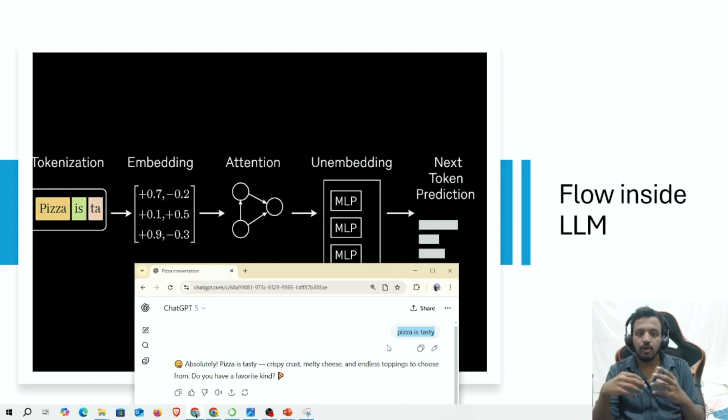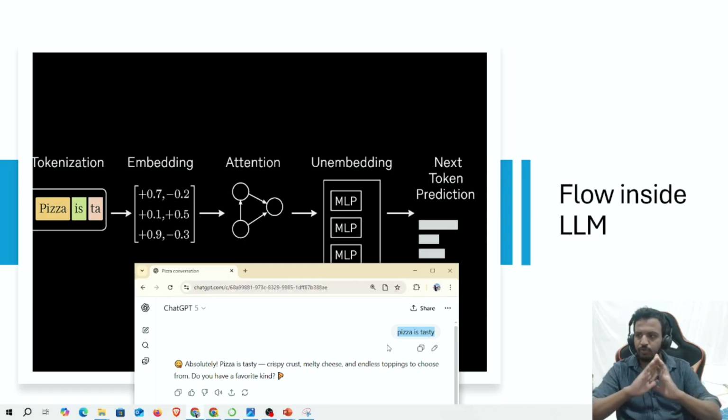But for the machine, it could be PIZ as one token, ZA as a second token, IS as a third token, a space as one more token, and tasty could be T as one token, A as one token, S as one token. That's how it divides.